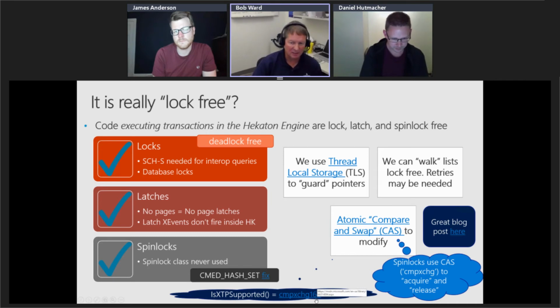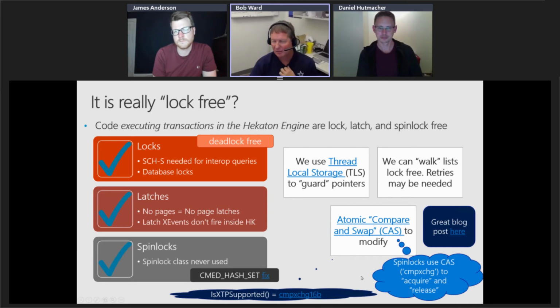Because if that instruction doesn't exist, we can't do this type of operation. The reason that's important is it came up, I think, it may not be the case anymore, but there were some virtualization technologies that didn't support that instruction, and therefore Hekaton would not work. So in our installation, in this T-SQL function, you can run this to say, does my instruction set support it? Today, most modern processors, I've not seen that be an issue.